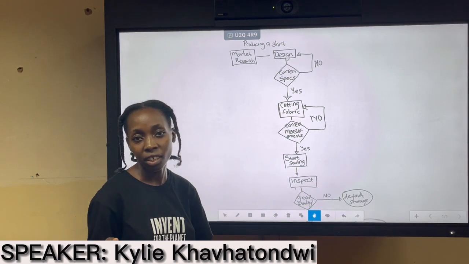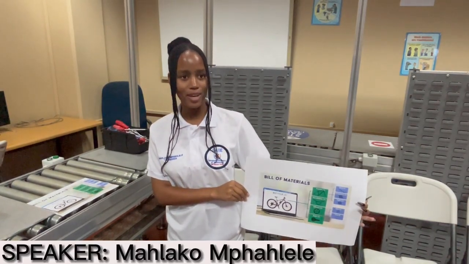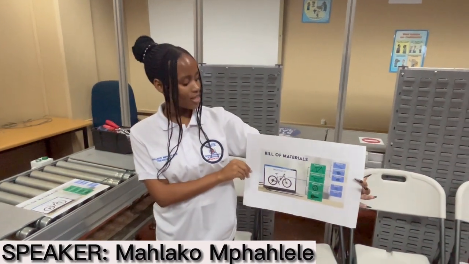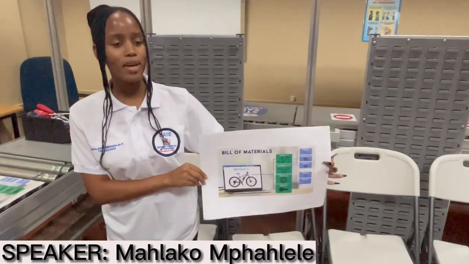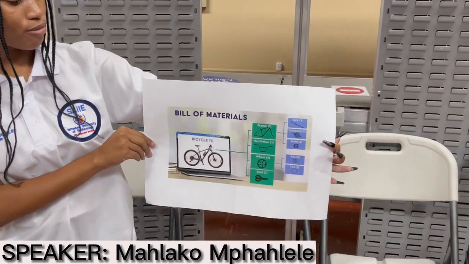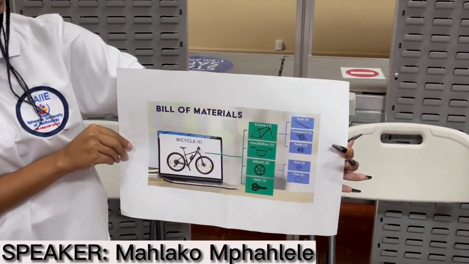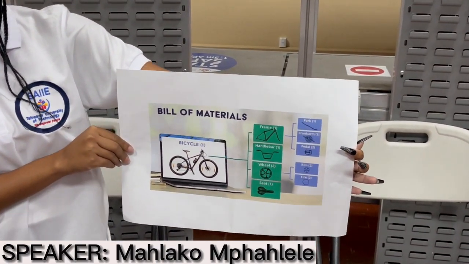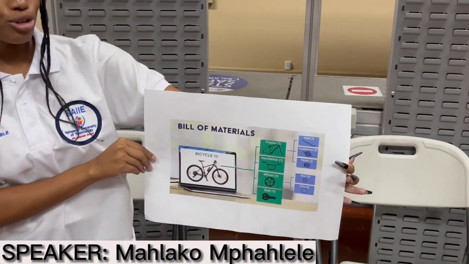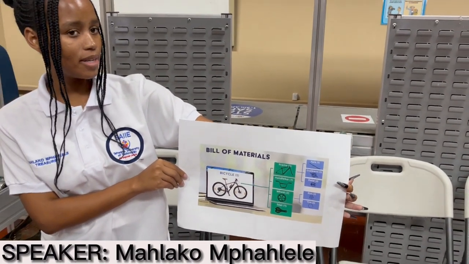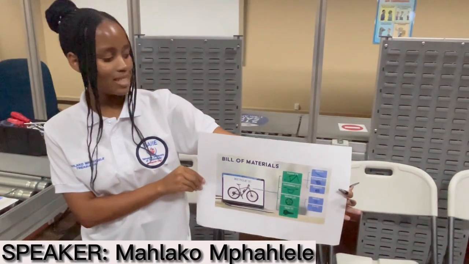Yeah, that's it. Hi guys, my name is Matlabung Katlele and I'm doing my third year in industrial engineering. So today I'll be focusing on the bill of materials. Basically the purpose of the bill of materials is to help organizations plan purchase of the materials, estimate cost, control inventory, and minimize production delays and waste.